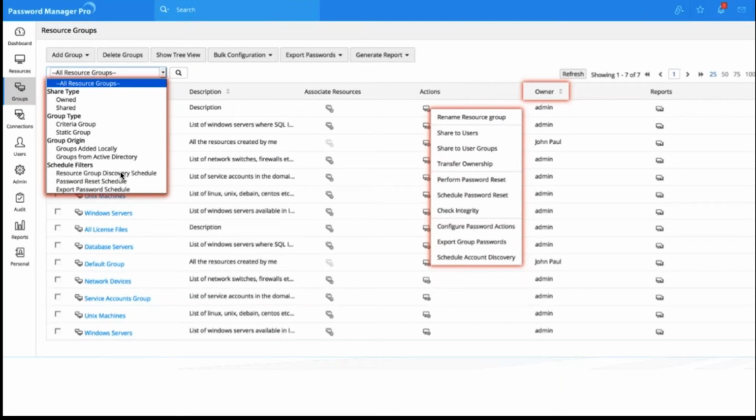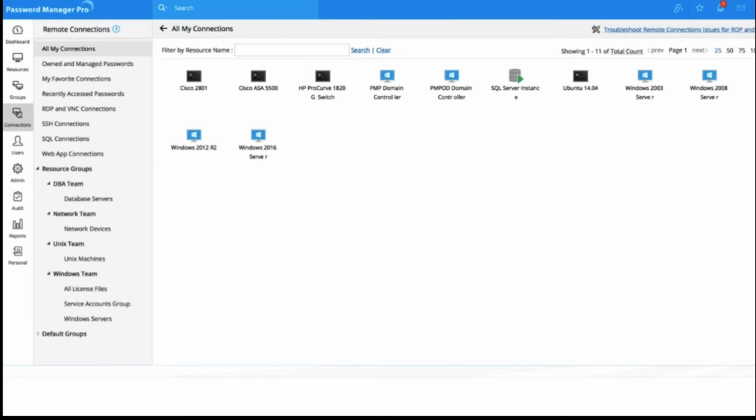Okay, so you can find the resource group owner in the screen itself. Apart from that, we have also added a display filter. The display filter will allow you to know whether the group is a criteria based group or a static group. You can just filter them, and once again whether the resource group has been created by you or it's been shared with you. Okay, which will be very useful to narrow down and find the exact resource groups which you require, right?